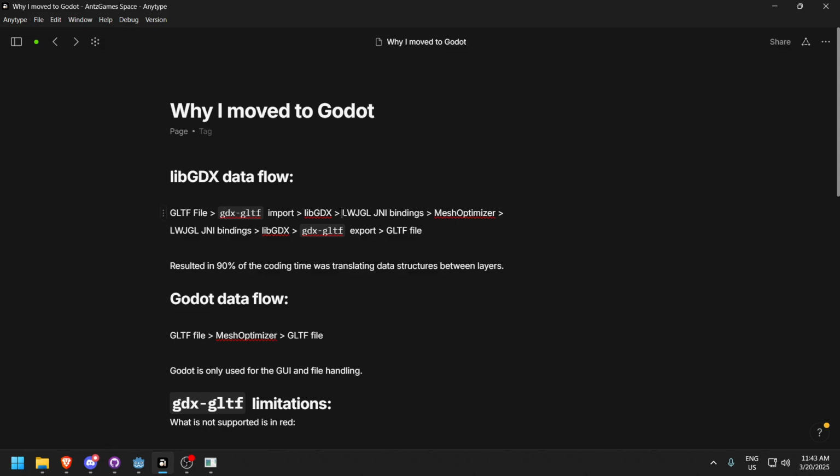And this is this portion here. It was extremely painful, right? And then on the result back, you have to translate the data structure back into libgdx and then export the file. This is not only really slow, it's hard to debug, and it's a lot of work. And the value add for using libgdx is non-value add, because GDX.GLTF doesn't support all the extensions.